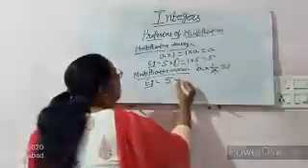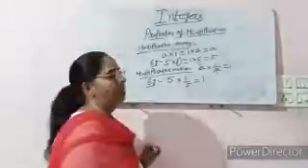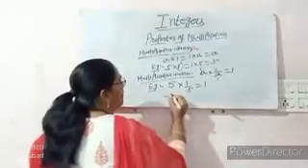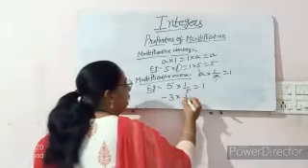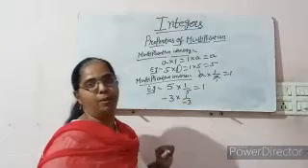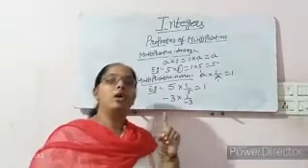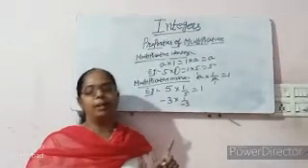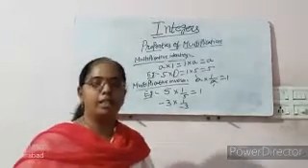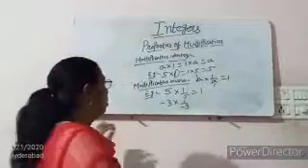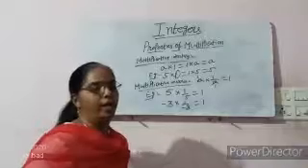It is 1 by 5. So when you simplify this, you will get the answer as 1. If the number is -3, what is the multiplicative inverse? 1 by -3 is the multiplicative inverse. Whereas in addition, you are changing the sign of the number. But in the multiplicative inverse, you are not going to change the sign of the number. You are writing that number as 1 by it. So -3 and -3 will get cancelled here and your result will be 1.